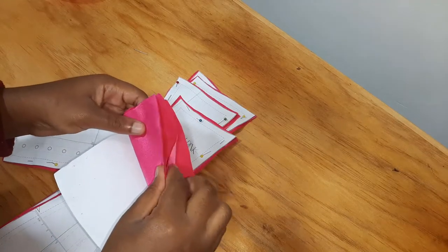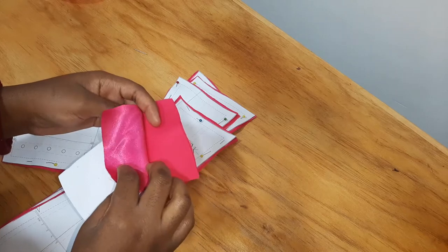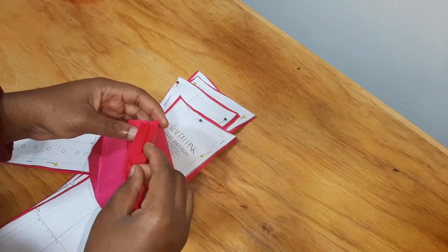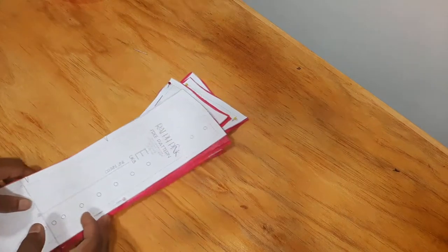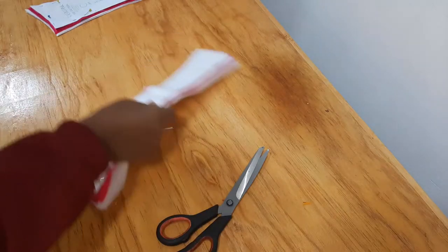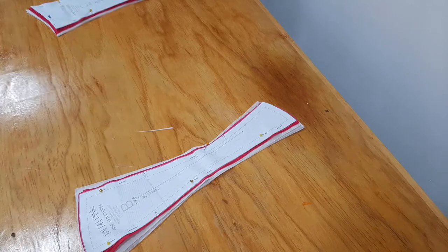For each pattern, I cut two in the satin fabric and then four in the lining fabric. Next, I'm gonna cut interfacing. I'm going to cut four pieces of interfacing per pattern piece. A few moments later. So I've cut all the interfacing for all the pieces. And now we do the work of ironing.